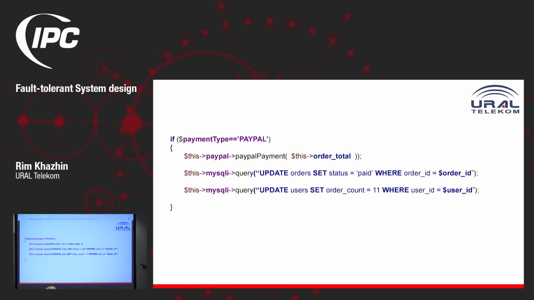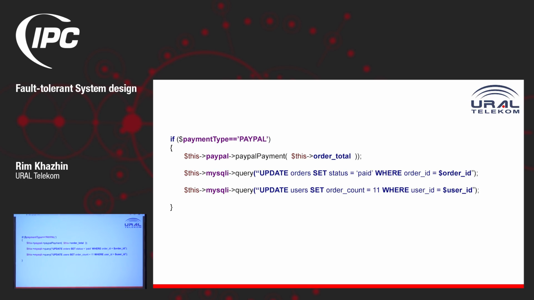First, here's an if, and there's no else. What if I made not SQL injection, some URL, I played with URL, and saying payment type is RIM. And it says, okay, order is shipped. What if PayPal fails? We need to do something about that. What if query fails? We need to do something about that. And we also update user order count. That's not that much important, but the issue here is, that's design issue.